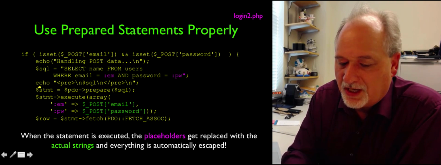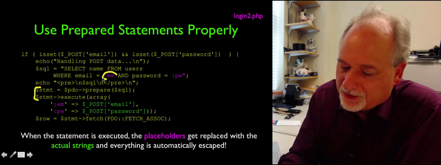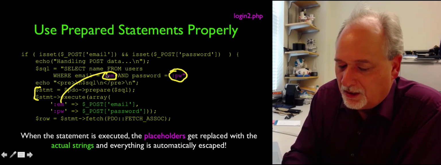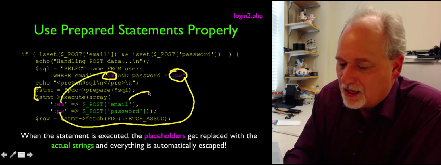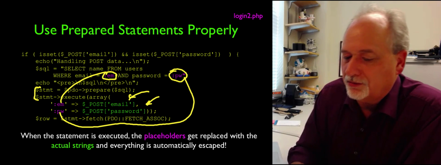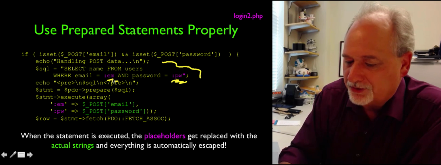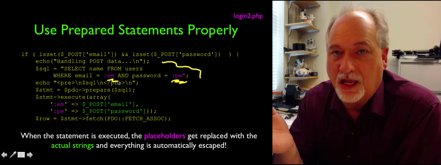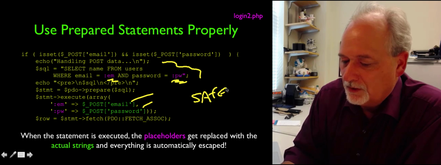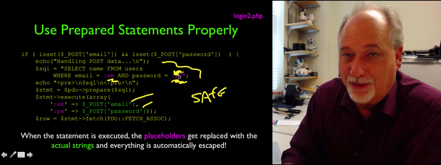But far more often, we are actually substituting something. So we do this two-step statement, prepare query. And we use what I showed you before, these little placeholders, :em and :pw. And then we have the key value pairs that map, and the post is the user entered data. When the SQL actually executes, PDO expands all these things and puts the right stuff in, but it properly escapes it in a way that works no matter what the user types. So this is a safe way to do this, because the user can't put an extra quote in or anything like that and escape out of the SQL.